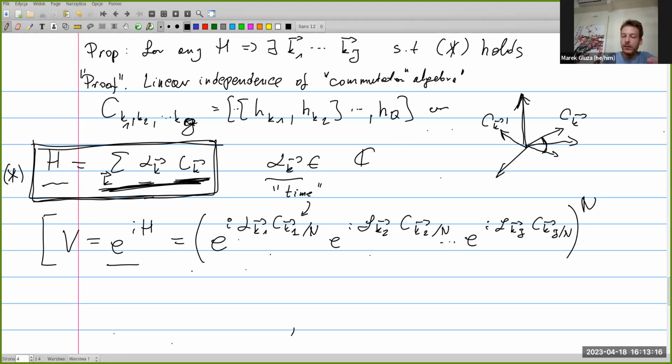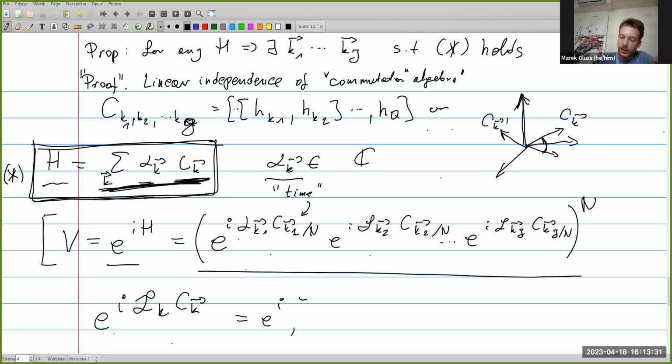Once I know the commutators, I use Trotter-Suzuki decomposition to decompose the problem into compiling e to alpha k, ck. What does it mean? It means that I have e to some number alpha k, and I have nested commutators. I have hk1 with hk2, close this one, and then this commutator is commuted with hk3, and in general until hkq.